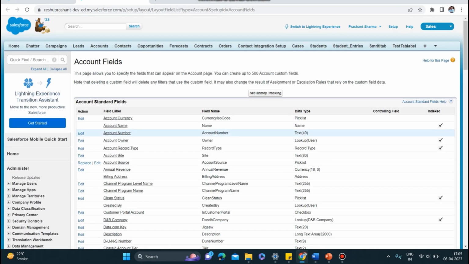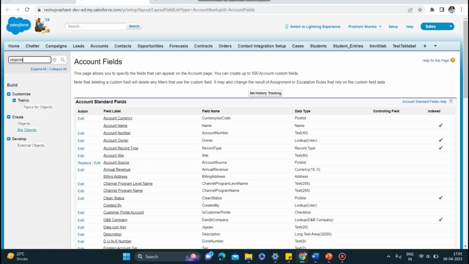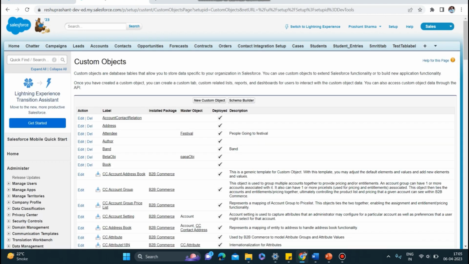Okay. Now let's go to the custom objects. Now you can create the objects. If you are creating the objects, then they are custom objects, because as you know, standard objects are already there. You can create a new custom object, and these are the custom objects which are created. I'm not creating one because I have some custom objects already created in the past. I'll show you that only. Let's go to this student entries.